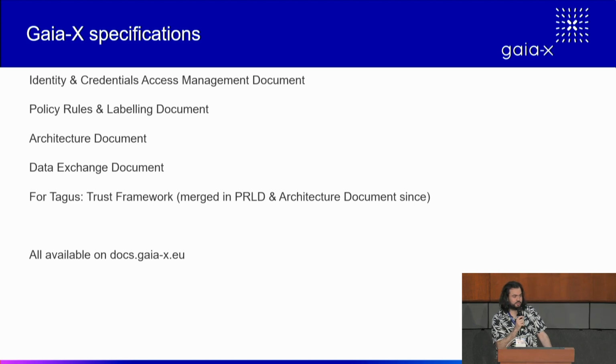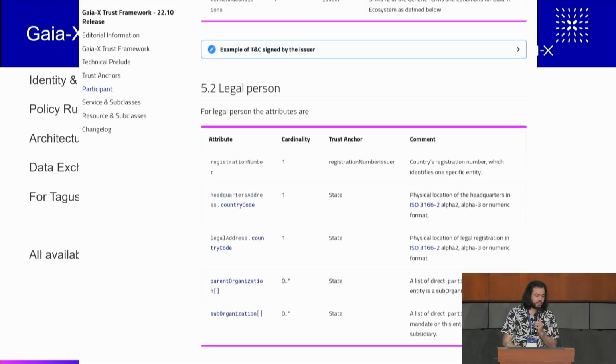I think the feature is deployed. You can just highlight a portion of text you don't like and suggest a modification. So feel free to read them. Feel free to give feedback, because that's how the community will grow with all your feedback. And for example, this is how the legal participant was described in the Trust Framework 2210. So all the fields I mentioned in the shape, they are here, and it's just that we transform this text and tables into software.